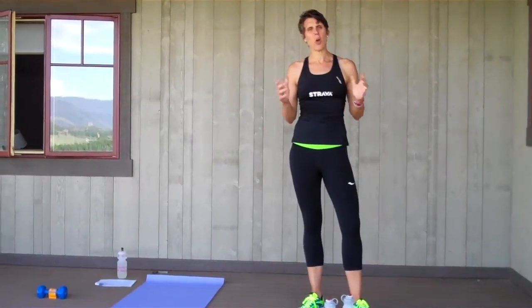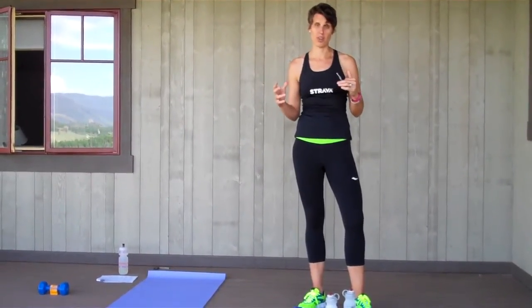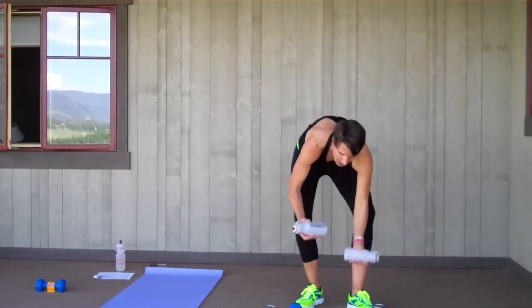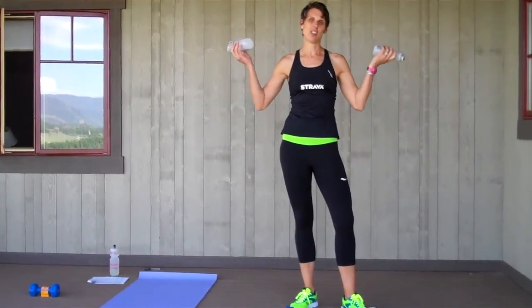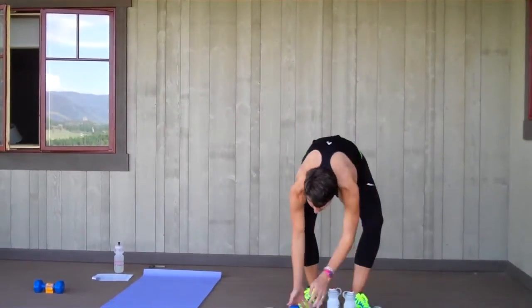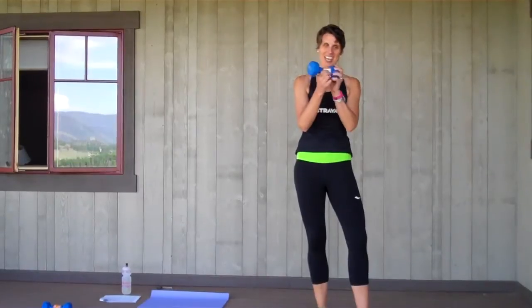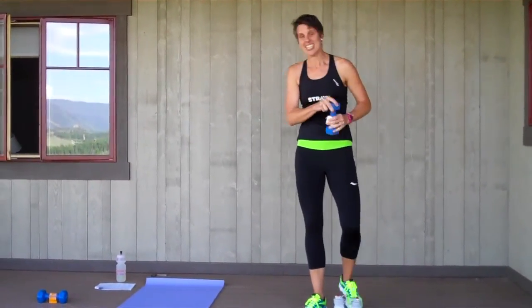So the first move is a squat with a shoulder press. You can use regular hand weights, or you can also just use stuff around your house if you don't own hand weights. Here's some options. I've got the Bush's black beans, so that's a nice 1 pound. You can fill water bottles, and that would probably be another 2 pounds, says my cinematographer. And then I'm up at my mom's house right now in the mountains, and you go from 2 pounds to 8 pounds. These hand weights she clearly hasn't used, because they still have the tag on them.